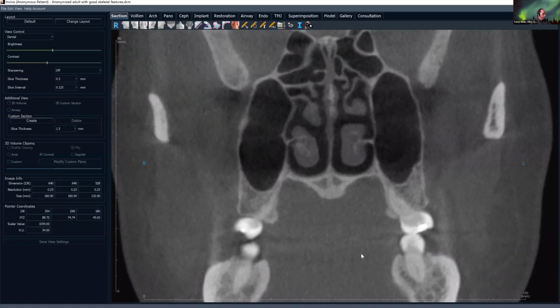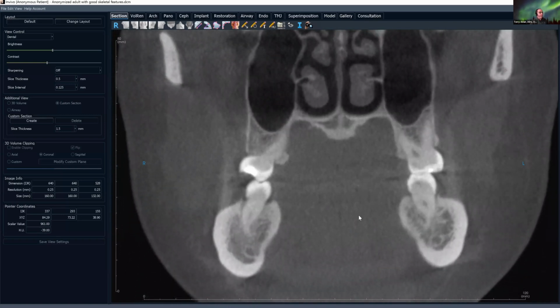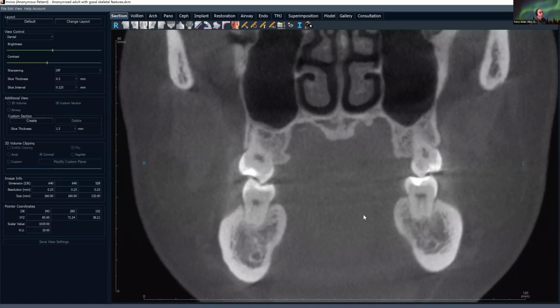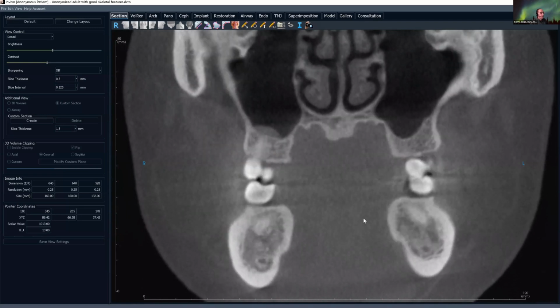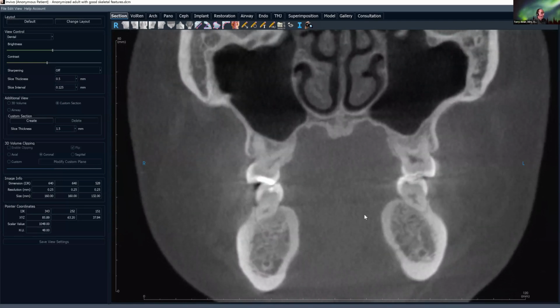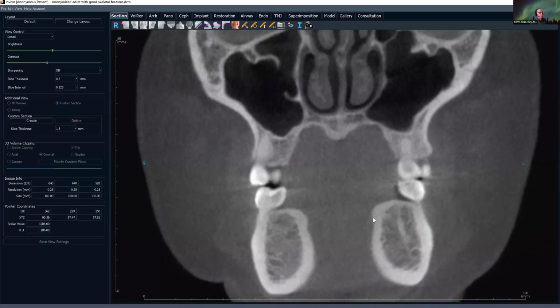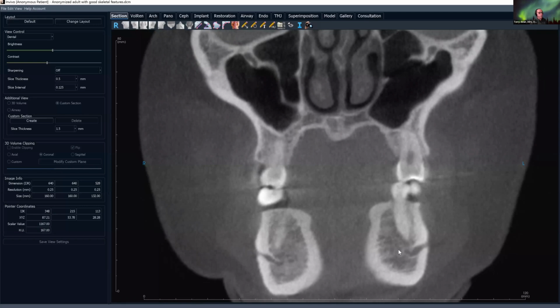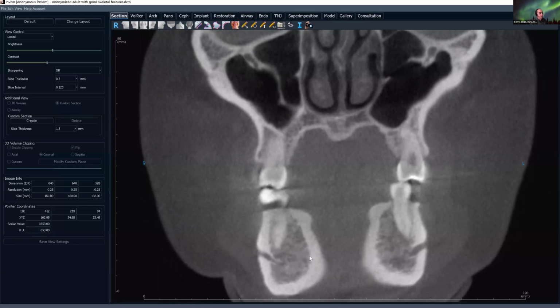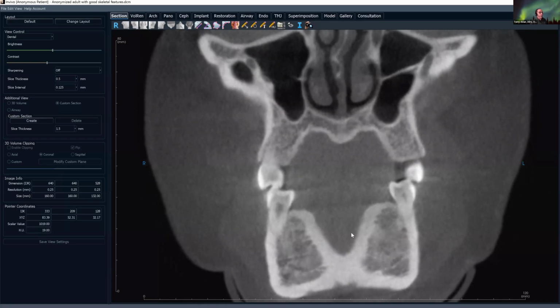And we're going to finally start to see some teeth. And again, I'm scrolling through here looking for periapical pathosis, looking for periodontal osseous defects. And just scroll all the way through. Momentarily, we're going to see the mental foramen. Again, we're looking for continuity, make sure there's no disruption, make sure they're intact, that they're symmetrical looking.